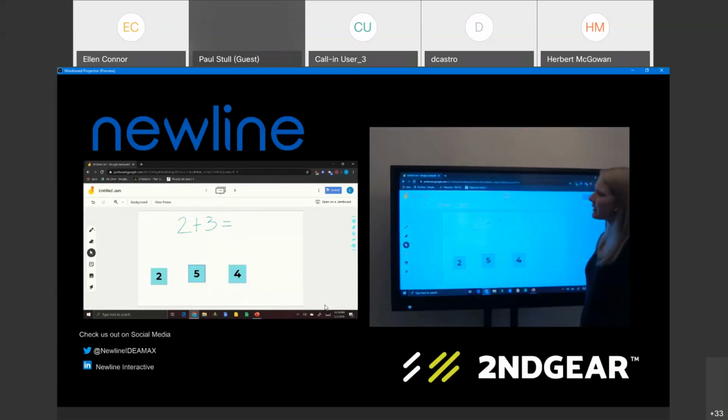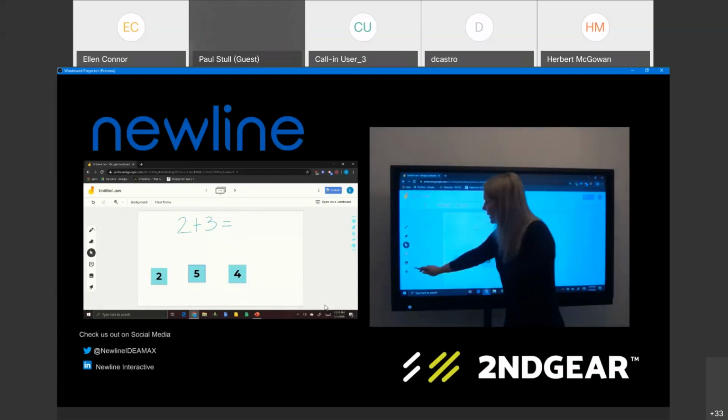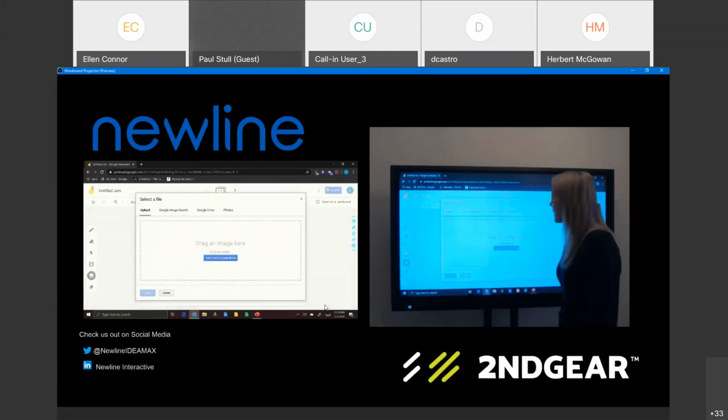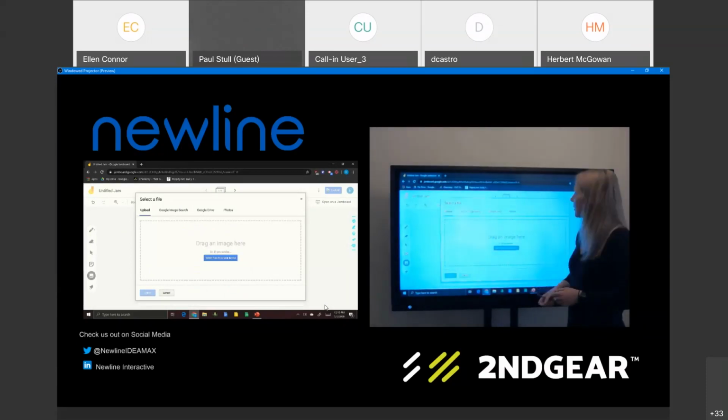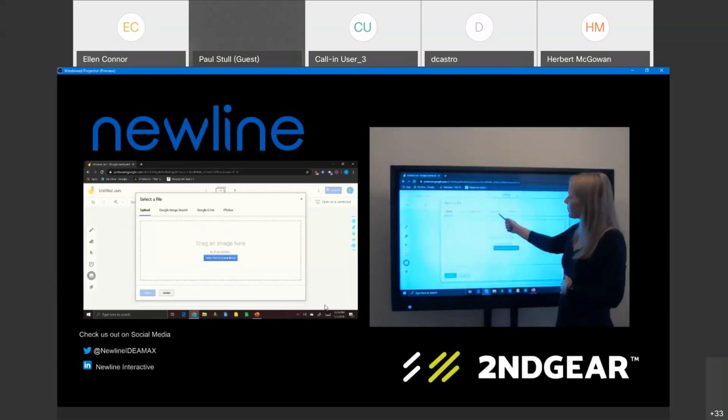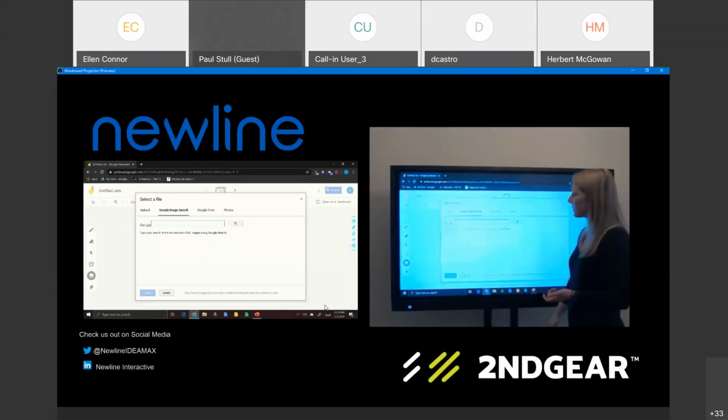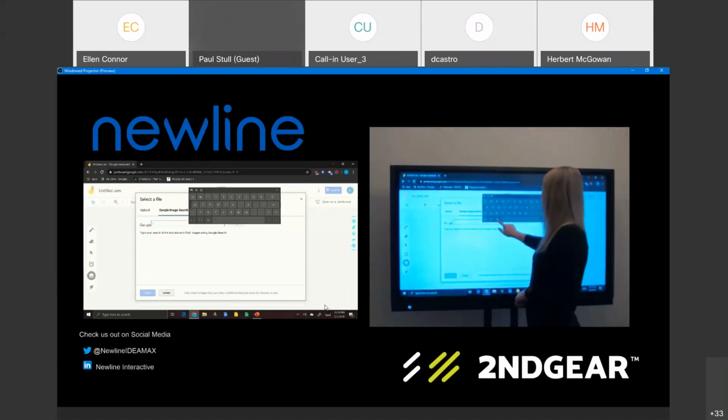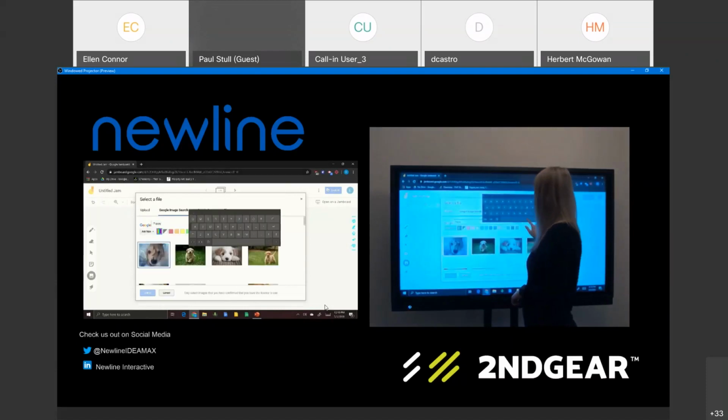And lastly, with the Jamboard, you can add images in. So on the left side, the little mountain, if I touch on that, I can upload pictures. So if you have some pictures that are already stored on your computer, you can add those. You can pull them from your Google Drive, or you can do a Google image search. And I'm gonna search a topic that will make all of us happy, I think, instantly. So look at some puppies.